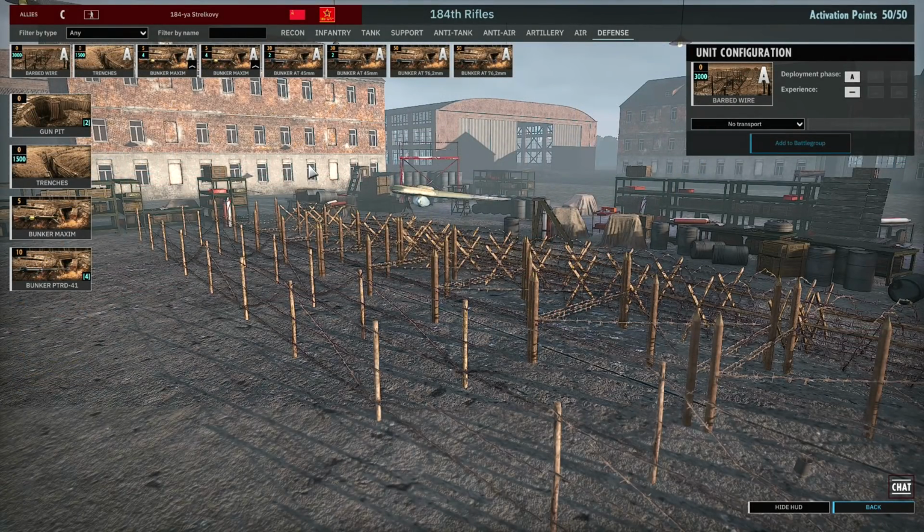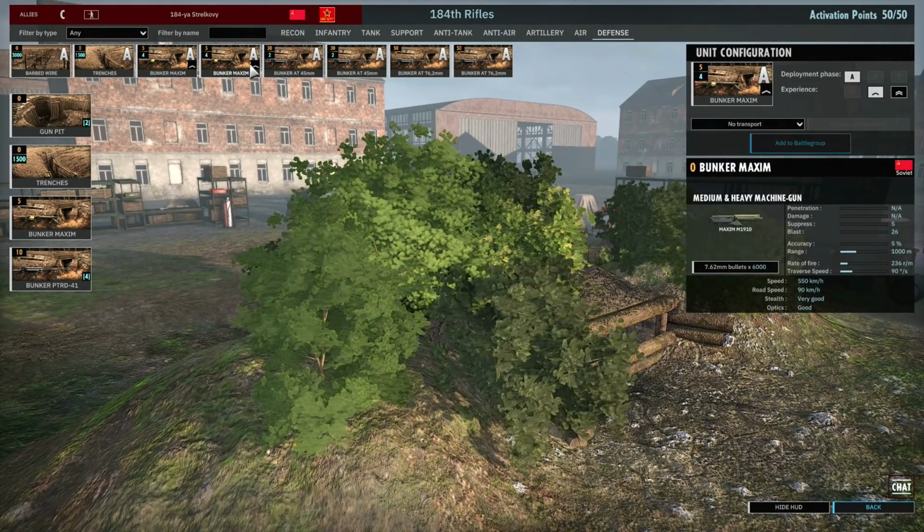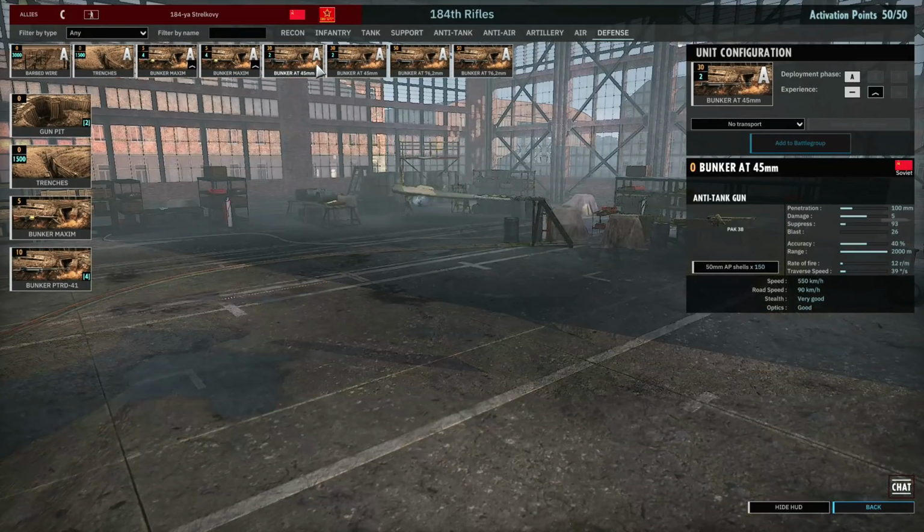So the defense tab in the 184th Rifle is actually probably worth mentioning. Because this is a tier C division, it makes it a defensive division, therefore it gains bonuses in breakthrough. And you can see we have 8 card slots here. It's pretty simple though. I filled them with 1 card of the barbed wire, 1 card of the trenches, 2 cards of the bunker Maxims with 1-star veterancy, giving you 8 in total.